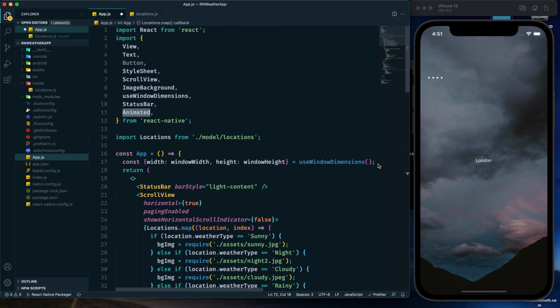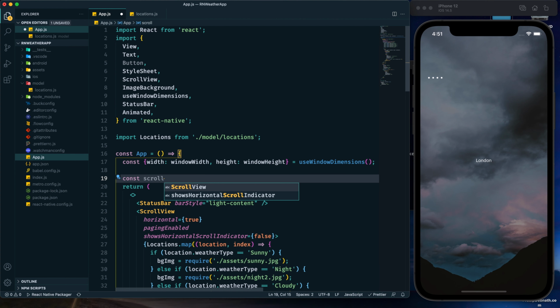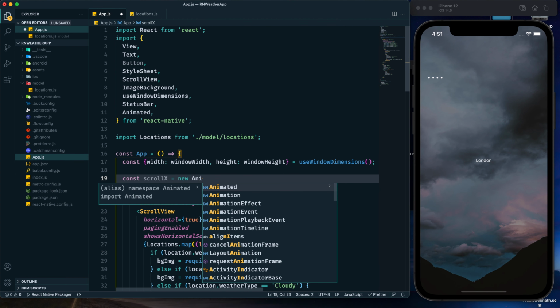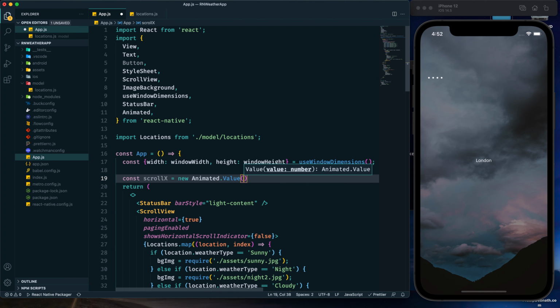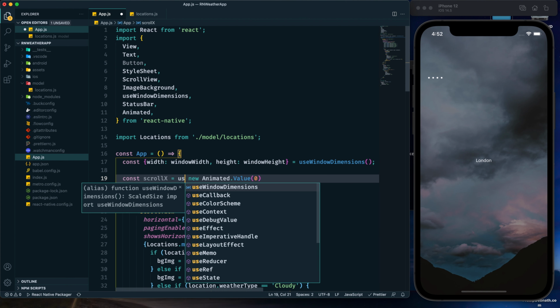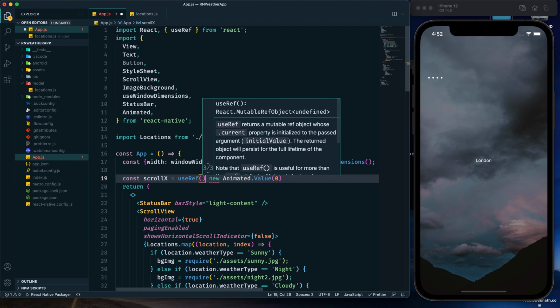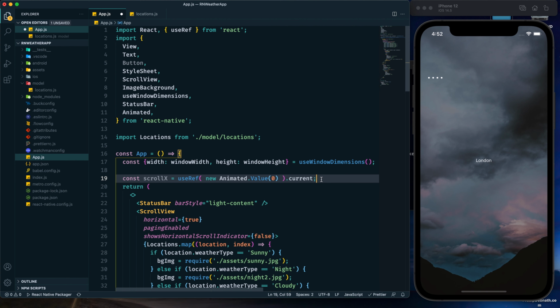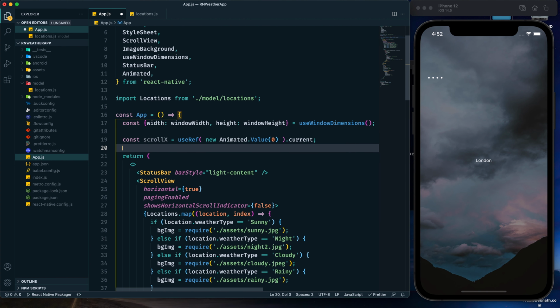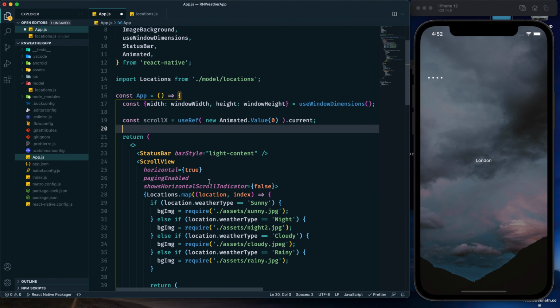And after that, here let's create a variable called scrollX, which will be an animated value of 0, and I will wrap it in a useRef hook, by which I will create a reference, and then I will use dot current to make a proper reference, and then I will use this reference in this scroll view.